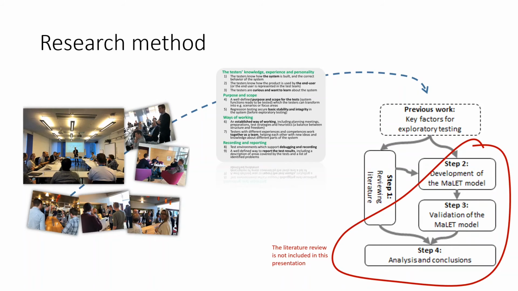Now, we only have a few minutes available to us, so we're forced to keep this presentation very brief. You can find more details on our methodology in the paper itself, but the gist of it is this. In previous work, we have studied exploratory testing practices in industry and identified key success factors. While doing that, we observed that these success factors don't appear to be independent of one another, but rather that they tend to follow a certain pattern, kind of as if they emerge at different steps along a journey of organizational maturity.